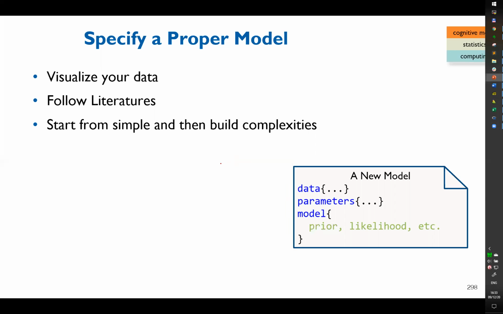But start from the simpler one, the simplest one, and then you gradually change it to be more complex, rather than you start with the most complex model with both dynamic learning rate and a dynamic tau, which might just kill you, I think. And then there are some other suggestions, and this we can talk about after the holidays. This is a little bit off, I think. All right.